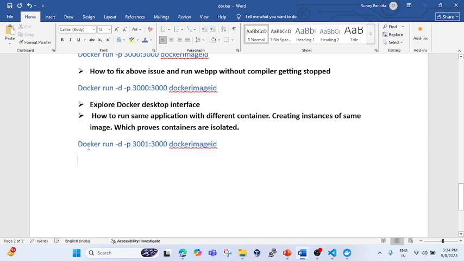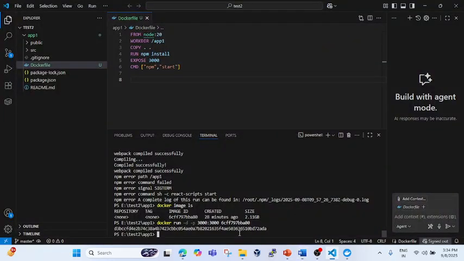Now here we use the same command and then we change the port number. So let's use port number 3001.